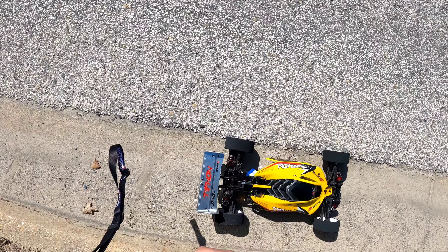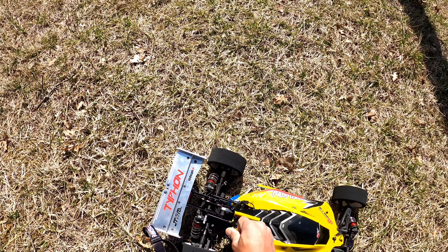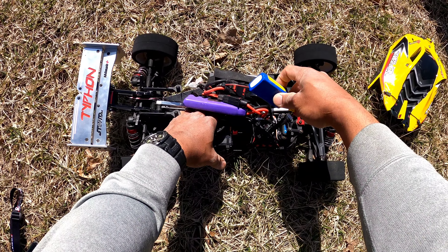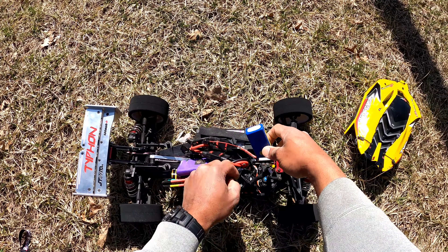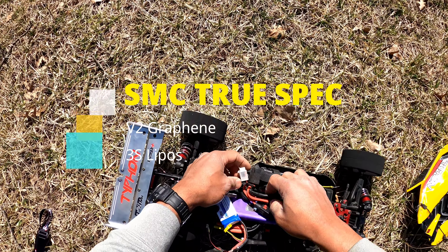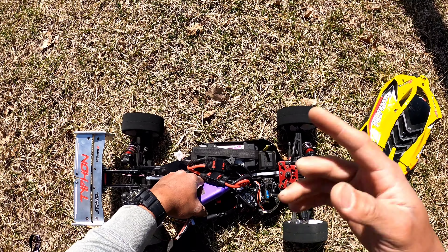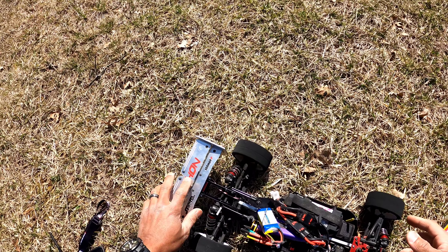Arma Typhon. Let's go ahead and get this thing out the road. I don't have this thing geared up to the moon. I'm running Game Chamber fans, Ripper killer. Hold that motor — that motor is not even hot. I think I can gear it up some more. Yeah, this motor is not even hot, I'm holding my hand on it right there. Two fans there, and running two SMC LiPo batteries, Spektrum V2s right here — says right there 3S. Look like I can gear it up a little bit more, and that motor is not even hot, especially running back-to-back passes. So I guess I'll do that next time and see if we can hit 120 with the Arma Typhon.